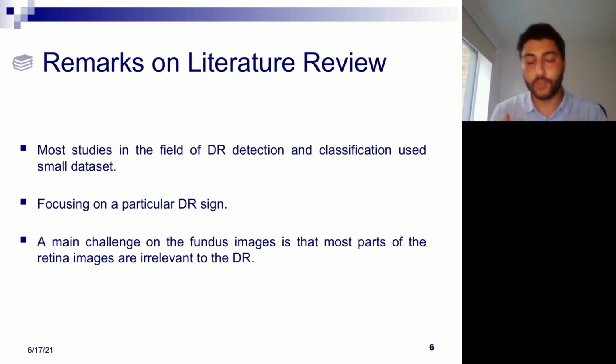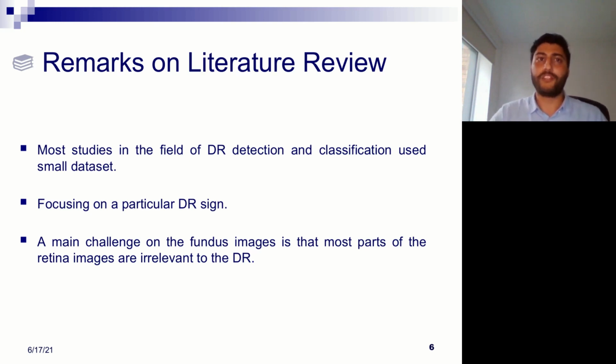The issue is that we want to address the problem as a whole, not be biased to this small data set. Another thing is many papers have focused only on a particular diabetic retinopathy sign, for example, the red one or the yellow one I showed you, the hemorrhages and the exudates. And this is a decision support system. It helps in diagnosing, but it's still not very comprehensive for diagnosing and analyzing the images. So we need a more comprehensive system.